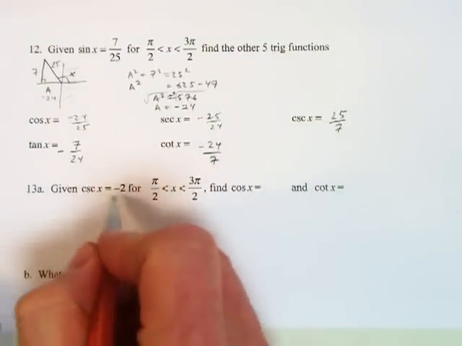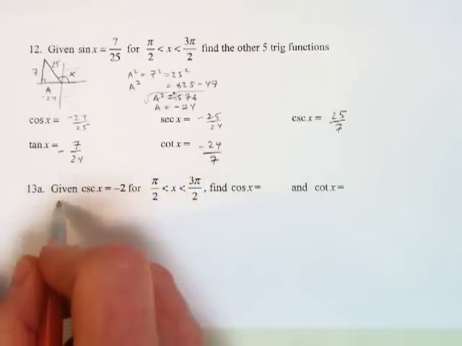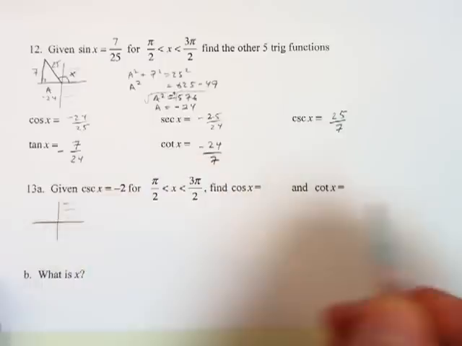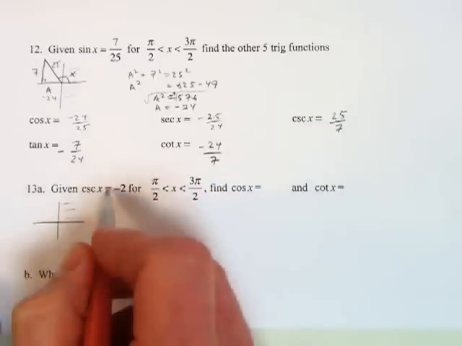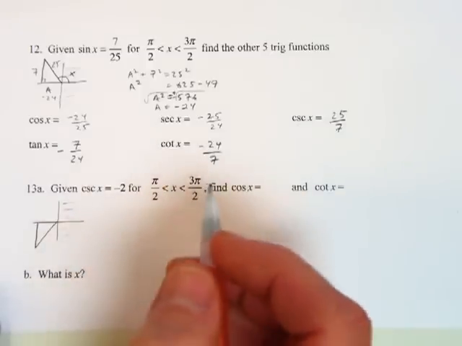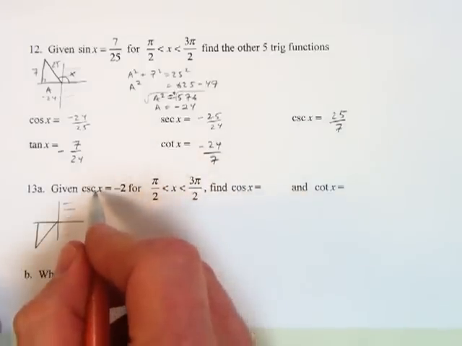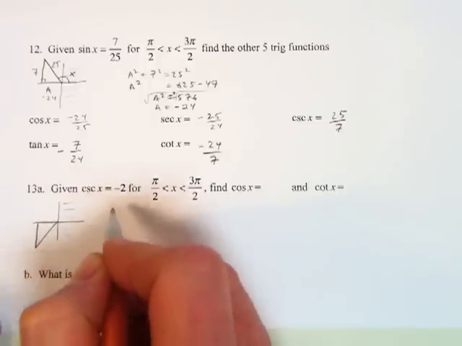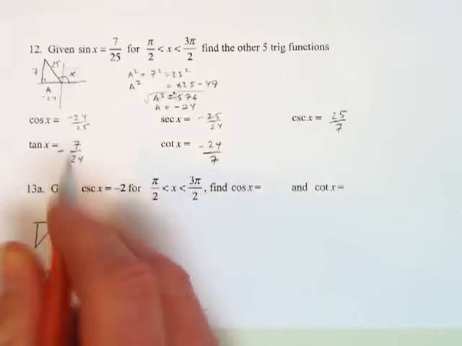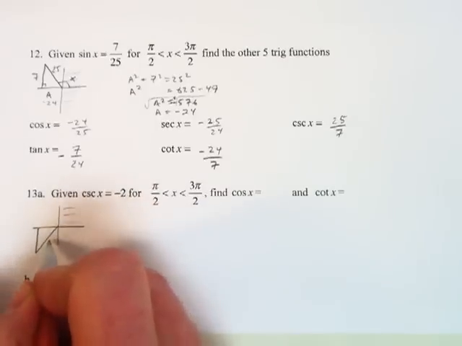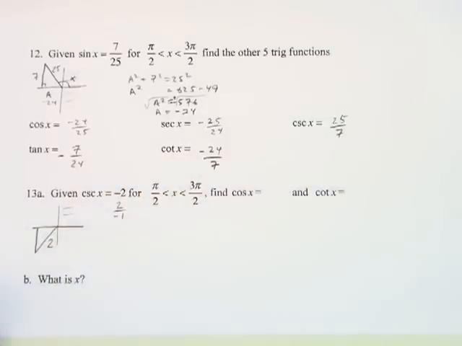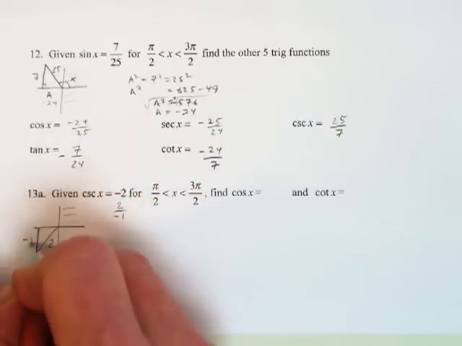Cosecant x equals -2. So we set this up. What quadrant? Again, we're in either the second or third. It's a negative. And cosecant's 1 over sine, so we must be in the third quadrant. Cosecant is 1 over sine. Sine is opposite over hypotenuse, so this will be hypotenuse over opposite. Now, I told you in the previous one, the hypotenuse is not negative, so this will be 2, because this can be written 2 over -1. So the opposite will be the -1.